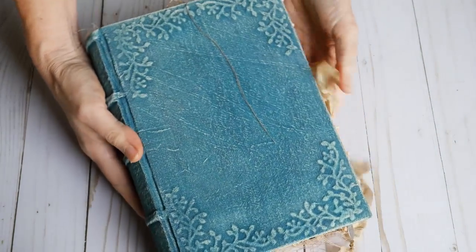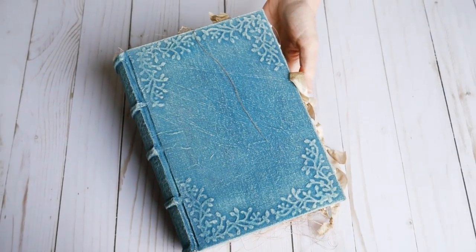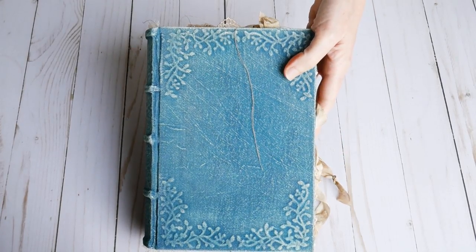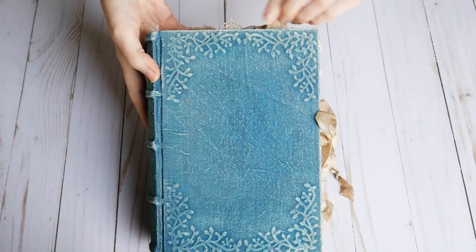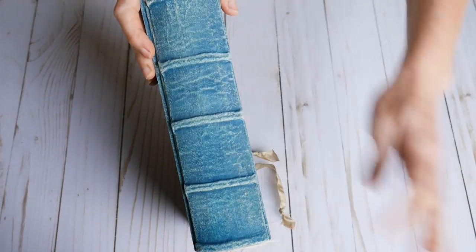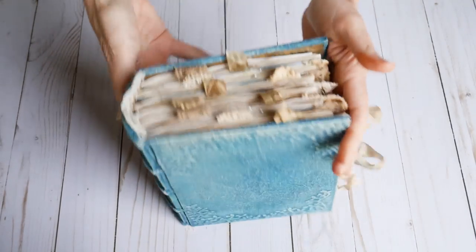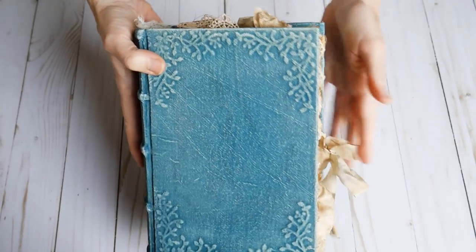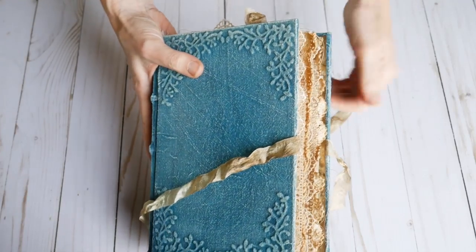The next one is a large — I'm going to have to back the truck up here, people. There we go. This one, of course, is a regular size, a big tome. I put the vines on the corners, on the four corners. Of course it has the rounded spine. It still has strings attached for you, Carolyn. There is a little vine on the back corner, tabs up on the top, the cheesecloth hanging out of the binding like I always do, and all the laces that I like on the edges of the pages.